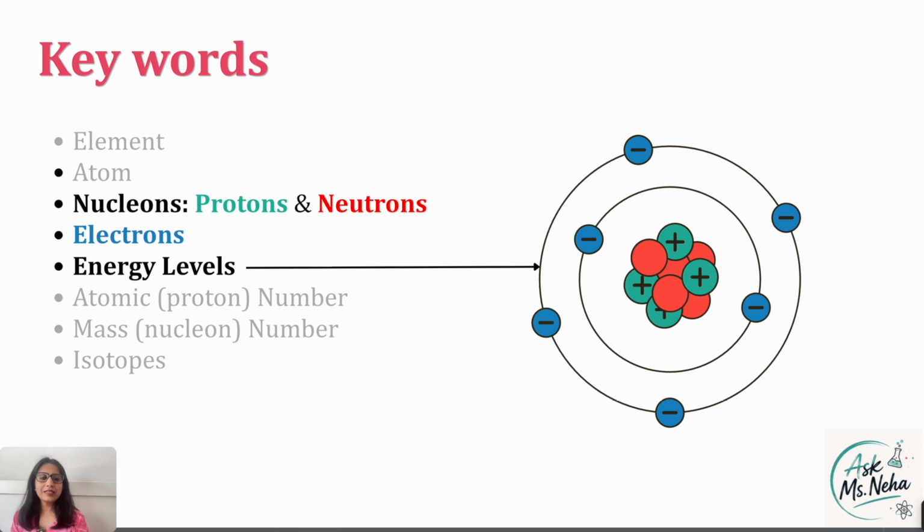Nucleons, as the name suggests, are the particles inside the nucleus. So in the center of the atom, the space is called the nucleus, which includes the nucleons, which are protons and neutrons. Protons are the positively charged particles, however neutrons do not have any charge, and they all get clustered together in a tiny space, a very compact structure in the center of the atom. The rest of the atom is a huge empty space which is occupied by electrons. Electrons are found in different energy levels. We'll take up the details in one of the next videos.